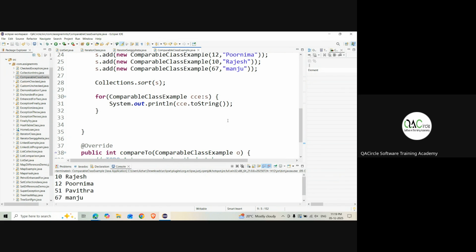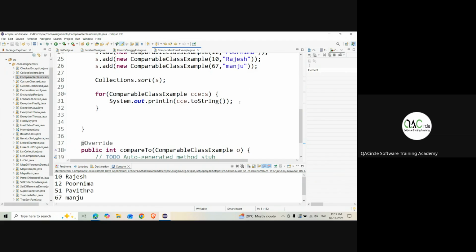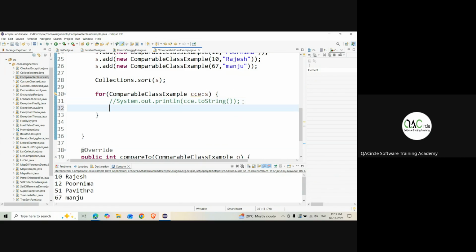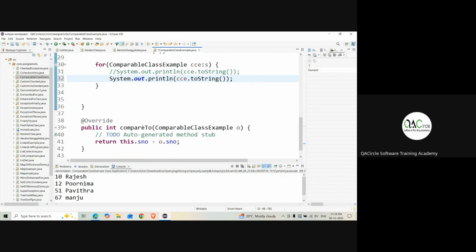Similarly, if we are passing an object to compareTo, so if I just put here like this, and if you call this method, since it's an integer, let me call System.out.println of cc.compareTo. Now, it takes a Comparable class example object.